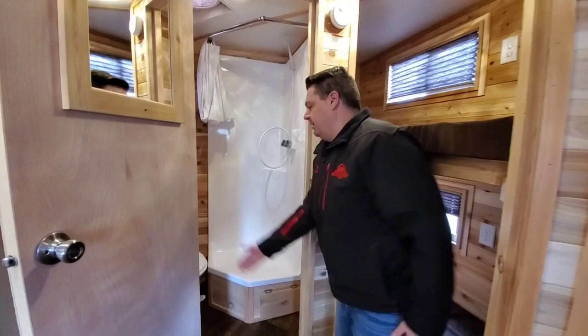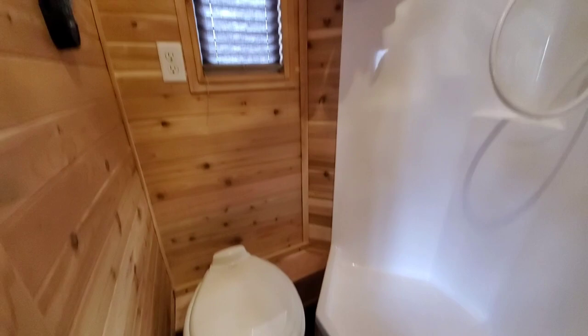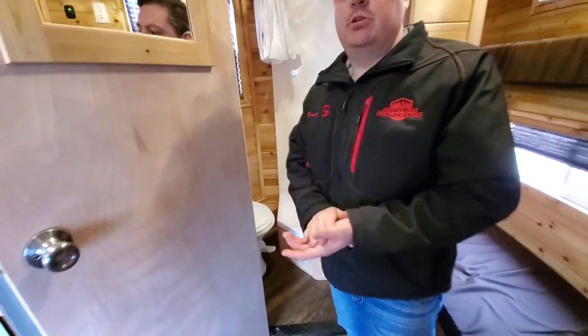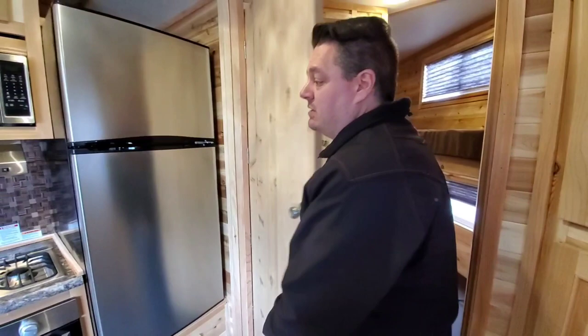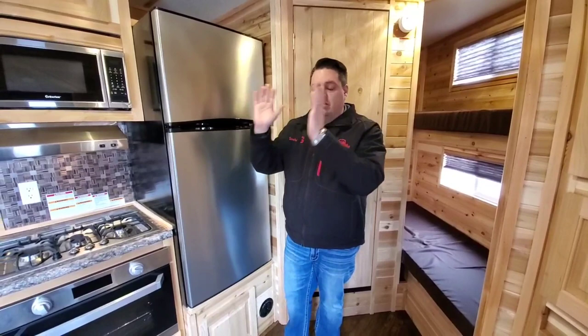Let me show you the bathroom. One thing we had to do is change up the bathroom a little bit to fit this layout. I think it's more than good — we have a toilet in here and we still have the exhaust fan up top. We did the corner shower, which is probably the thing most people use the least, although I use mine a lot. With all this space, this truly is a perfect house for a family — kids can be up front in the V.